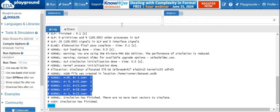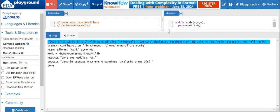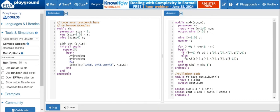What's the problem here? Because we have given 6 here and 4 here. Simulator confused and it threw an error on us, right? So that's why if you declare here also 6, then it will work for sure. But as verification engineers, we are not supposed to touch design code. Only we need to write test bench code, and we need to be thorough in writing test bench code. These are some simple test bench codes. So in future we will discuss how to write test bench code in detail and in a good manner. But now these are simple test bench codes.